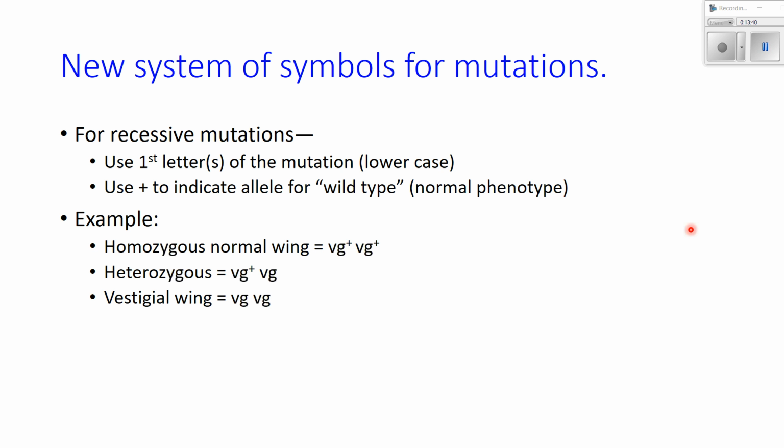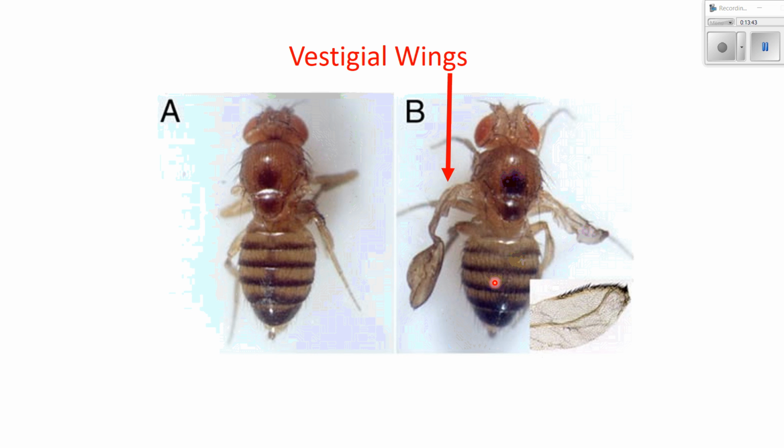So, for example, let me see if I've got a picture. Yeah, so look at this fruit fly. Notice instead of normal wings, it has these little wrinkled up, not fully formed wings. It looks like something is clearly different about the wings of this fly. This fly has wings that are not flight capable. They're called vestigial wings. They're non-functional. Obviously, a fly like this would not survive very long in the wild because it wouldn't be able to go search for food. But in captivity, where the food is plentiful, they survive just fine, and they can pass down that vestigial gene to the next generation.